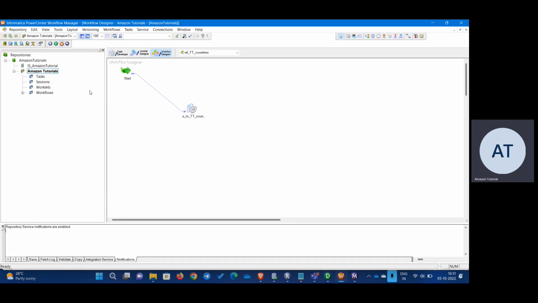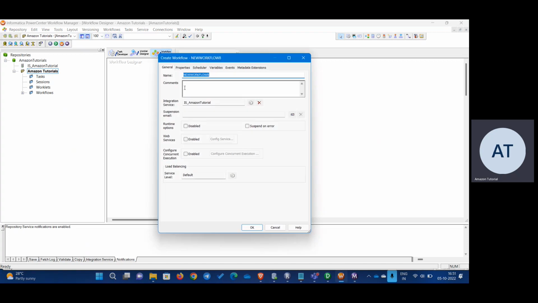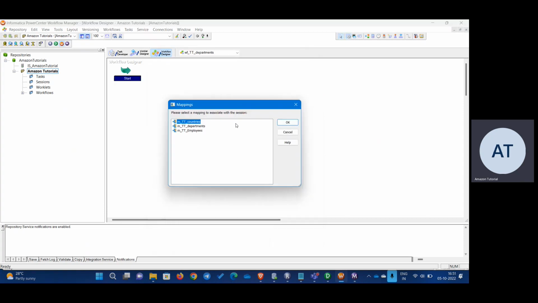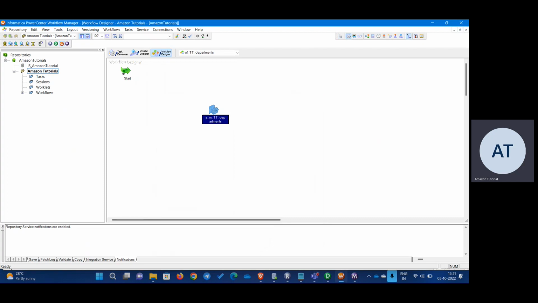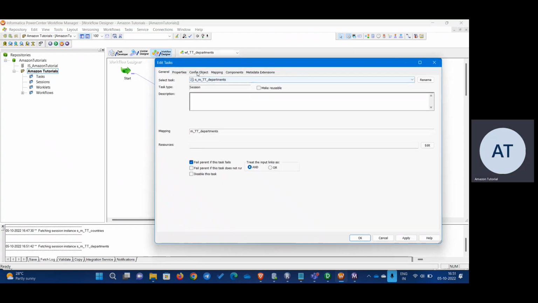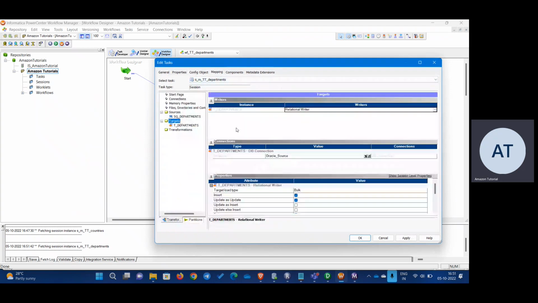Now let's go to workflow. Here, go to workflow, create WF and p3 dot departments. Click OK. Take the session, click here, choose the appropriate mapping and take the link. Click here, choose this, then come here, make it one, go to mapping, see the department table.